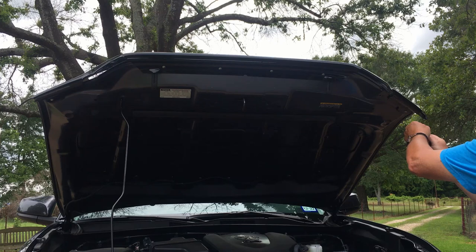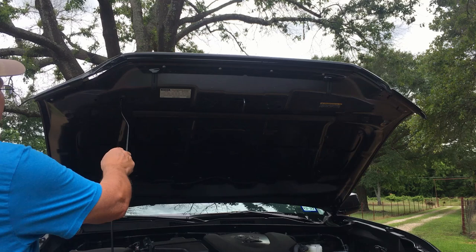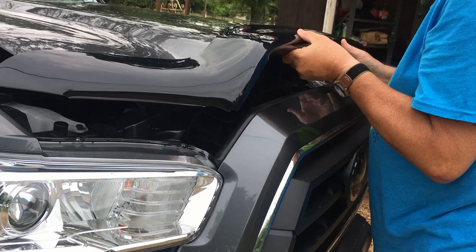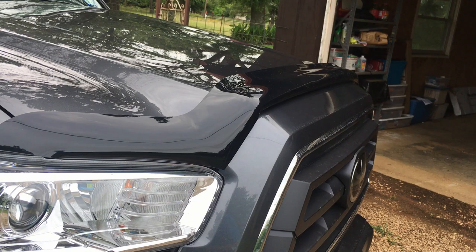I'm going to go back and tighten everything up. Once or twice a year, open your hood and check the tightness of those screws — I'll even keep that extra insert they gave me. Now we're going to close the hood and shut it completely. It's got some bumpers on it — let me show you what that's all about. That especially on that color truck, I mean, that looks good. I'll give you some more angles in just a second.